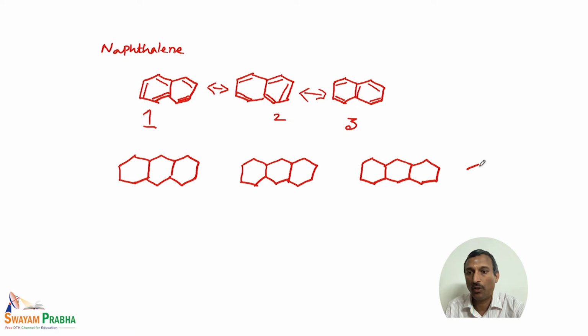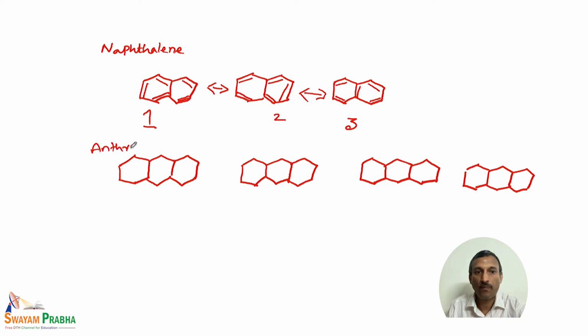We can also draw additional structures compared to naphthalene. There are 3 rings, so we can write 4 resonance structures. Let us see what all the 4 possible resonance structures are. So like naphthalene, this is anthracene. We will start with the first double bond and then we can fill it up continuously. This is conjugation, meaning we have alternate single bond and double bond nature. So with that we can draw the first resonance structure for anthracene.